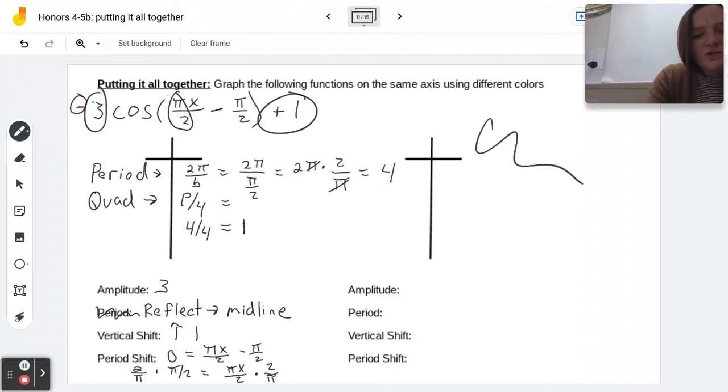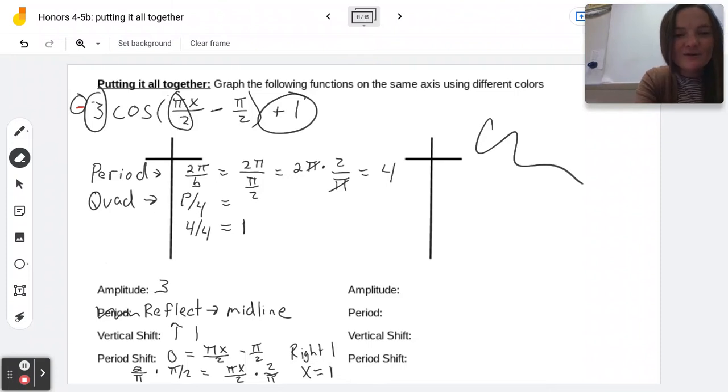And if we do that, you should get that x is equal to 1, right? Those are actually reciprocals of each other. And therefore, we need to move right 1. So let's make sure that I can actually see that when we do that. We're going to move right 1. All right, so let's try our hand at graphing this.